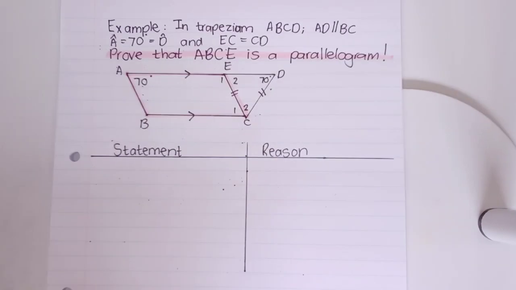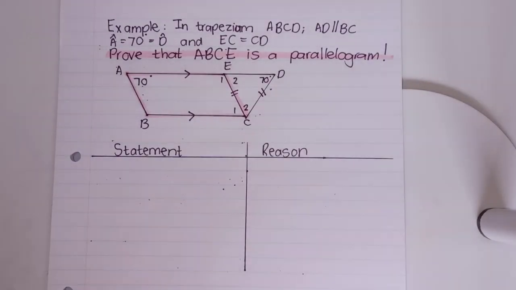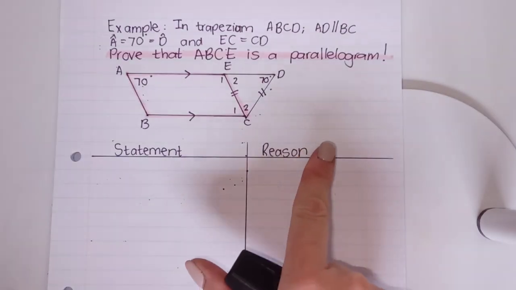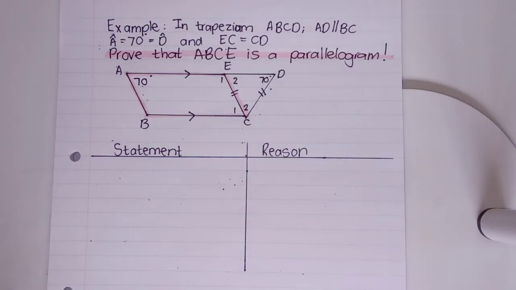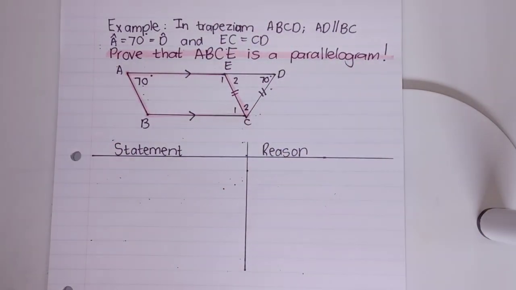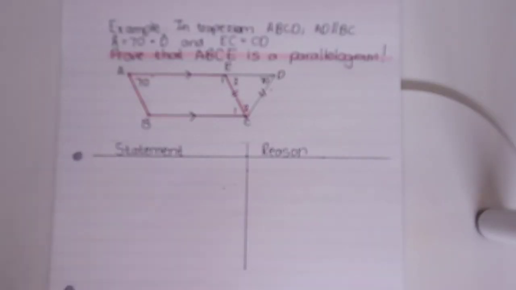How do we prove it's a parallelogram? By proving the properties, like we just did in the theorem. We proved that the opposite sides are equal and that the opposite angles are equal by using the information we had. So using the information that we have here, we have to prove it's a parallelogram. Now, like I said, you have to have a heading when you do geometry. So we need to remember, we're either going to prove that opposite angles are equal, or we're going to prove that opposite sides are equal. I'm not even going to go near diagonals at this point because there are no diagonals drawn in this picture. So I'm going to either prove that opposite sides are equal or opposite sides are parallel.